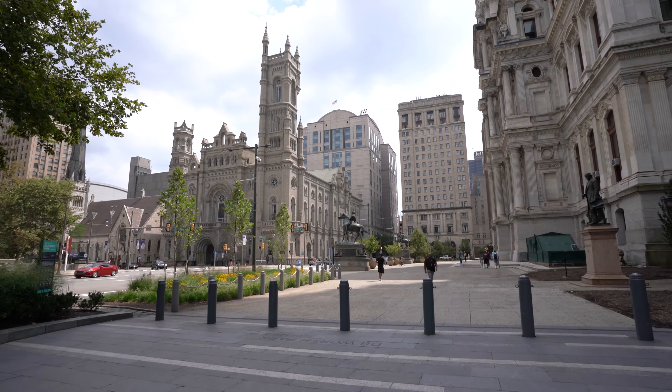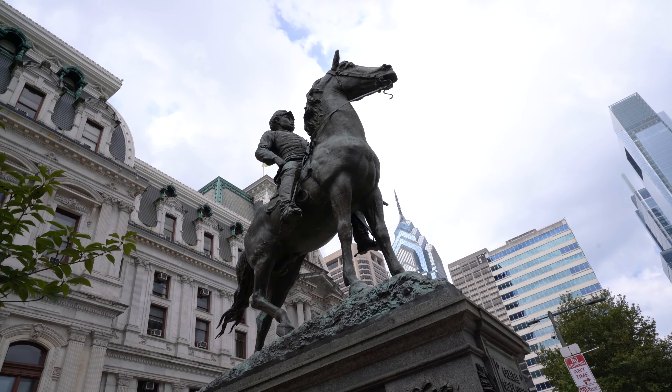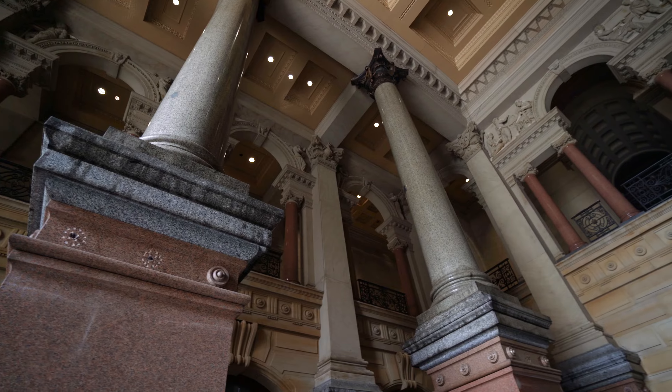I have only just arrived in Philadelphia, and I really love it. You got the history slapped right in the middle of the financial district. Here behind me is the Philadelphia City Hall. I really love the intricate details and the design on this building. Now the clock tower for me is synonymous with Philadelphia — it is absolutely beautiful. One of the prettiest clock towers I've seen in the world. And up top is Mr. William Penn, the founder of the city of Philadelphia.